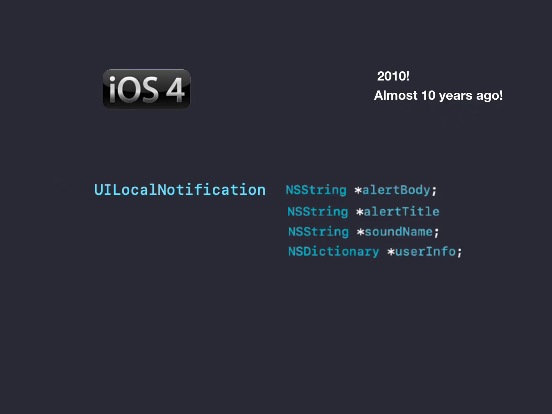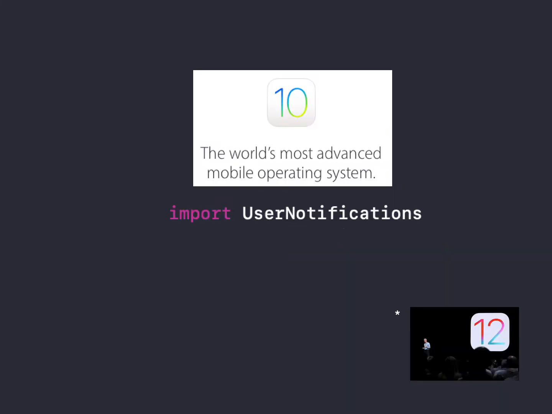Local notifications have been around for about as long as I've been doing iOS. They came out with iOS 4. They were pretty simple at first: you could basically say something and trigger it at a time interval, like a date. Then in iOS 8, I think they added the ability to geo-fire these things. In iOS 10, they came out with this rad user notifications framework, and it got updated a little bit in iOS 12. But most of what I'm going to talk about today is three versions old, so you should be able to use it no matter what.